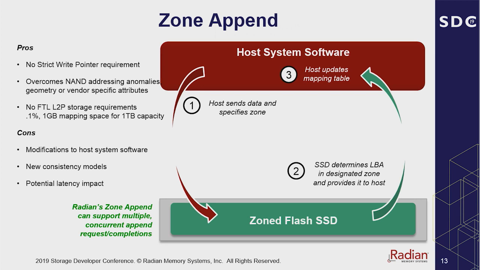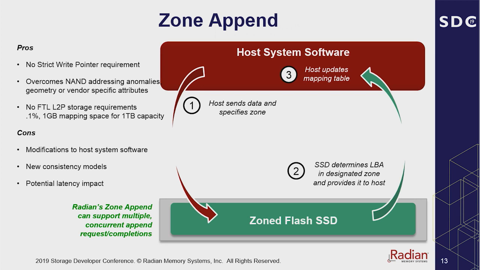But with zone append, the host software or file system needs to be modified, and the extent of those modifications are going to be different for each software stack. For some, it could be straightforward, but for others, there can be issues with new consistency models and with how to handle failures. And regardless of the modifications, there may still be a latency hit when the host is updating its mapping tables.